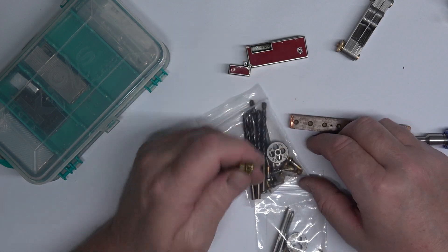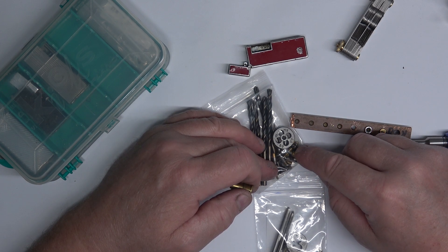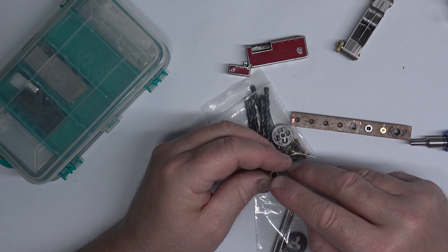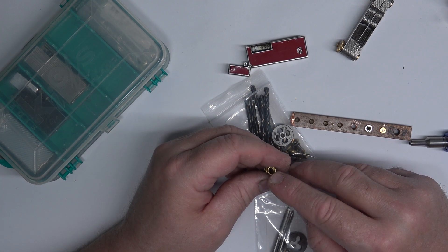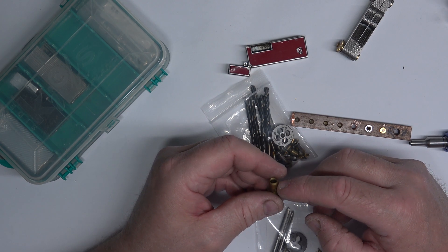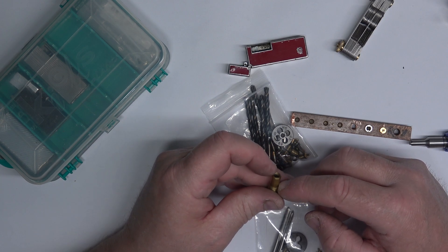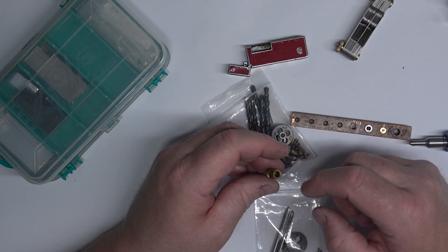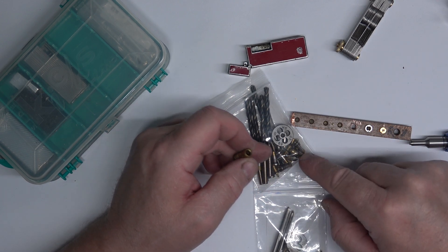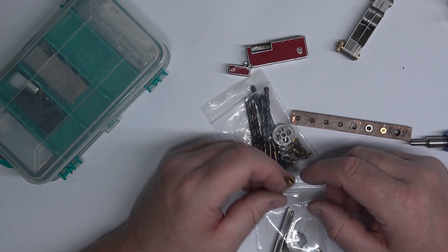I have taken these KWA valves, stuck them in a drill and spun them around and knocked the head down on them so the head fits down in the lighter. I cut the valve down a little bit too, and what happens is the valve sticks out. I'll sand everything down, leave it in there, solder around it, and it works good. Just don't leave the internals in the valve while you're doing all that.